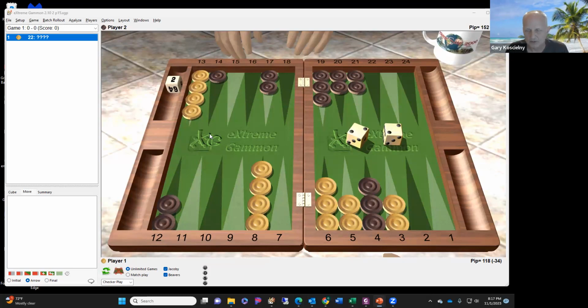So now that we've identified plans, what's the best play with the double twos? I would think to clear the midpoint. Yeah, so 4 down. And why is that? It's easier to clear the midpoint and then just bring in indirects after, when you have to. Yeah, that's exactly right.